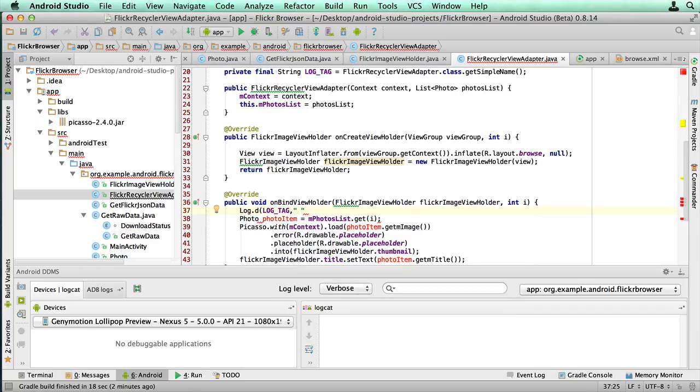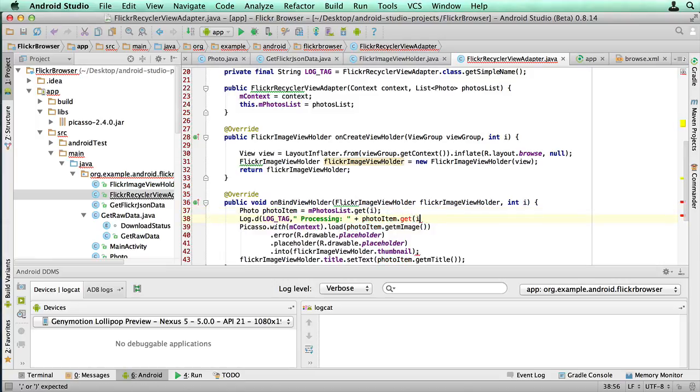and let's put something like processing photo item. Whoops, I need to put that line before it.